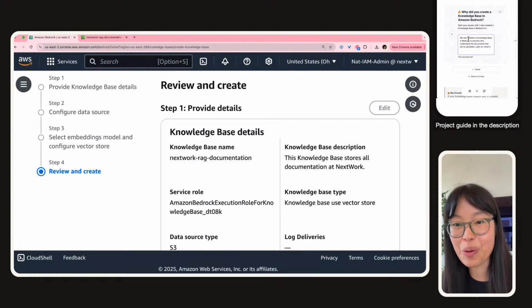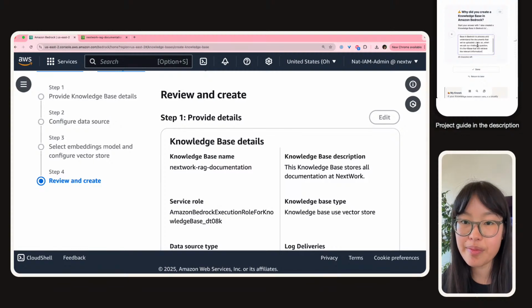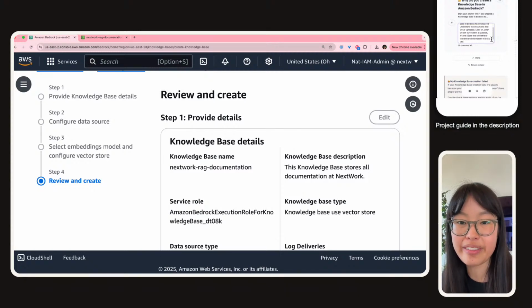Later on, when we ask our chatbot a question, it's the knowledge base that will retrieve the relevant information. If you want, you can add in a bit of spice and say it uses a vector store. And embeddings.